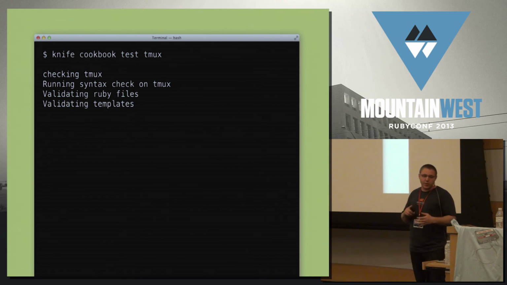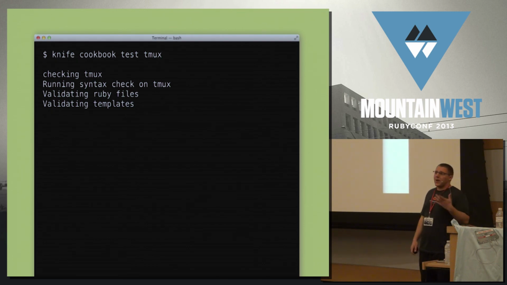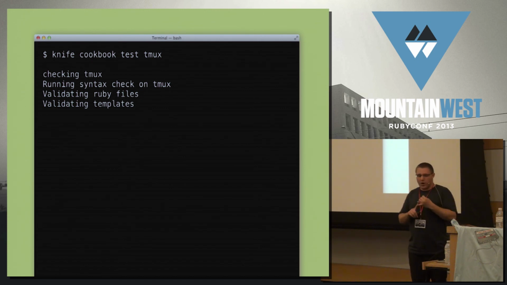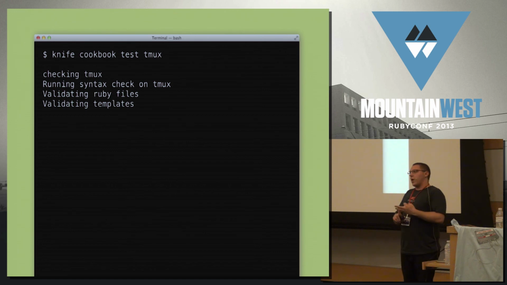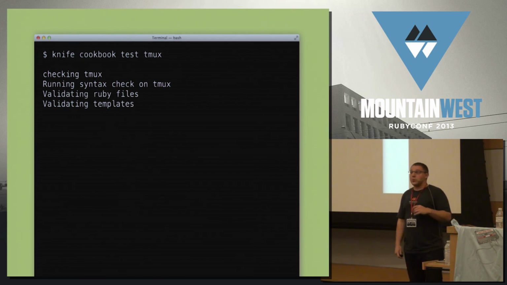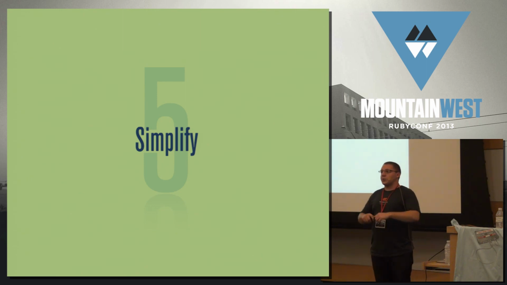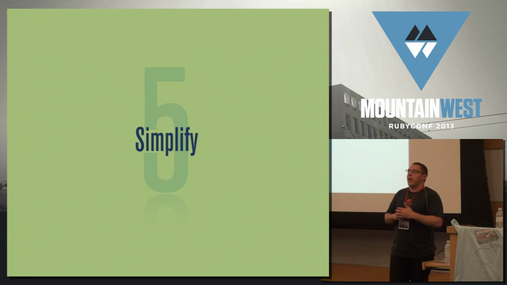It's going to check the cookbook, make sure you have valid syntax, make sure you have the files you're referencing, and the templates you're referencing. Super straightforward, but now it kind of sucks. We have to run chefspec, which we're doing with guard, we have to run foodcritic, which we're doing with guard, and we have to run knife, which we're doing with guard. That's a lot of stuff to remember, that's a lot of commands to type in your guard file, it's kind of annoying. So we should probably simplify this process. It would be great if I could run a single command, which would spin up my guard with all of my tests, and I could just work.